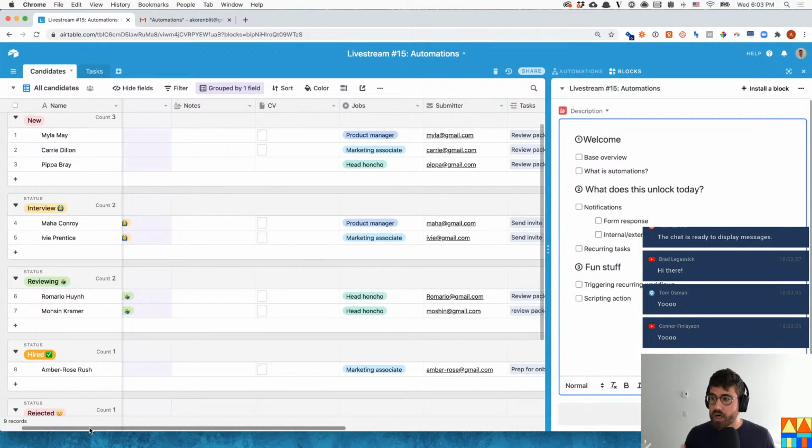So, our playbook, our outline for today: I'm going to talk a little bit about the use case. Then we're going to jump into a broad overview of automation. Then we'll talk about the big unlocks that we can use Airtable Automations for today. And then some geeky stuff at the end around things that aren't obvious that you can do with Airtable Automations. That's where I think we'll have a lot of fun for folks who are a little more proficient in Airtable, but we do want to make sure that everyone gets value out of today's live stream.